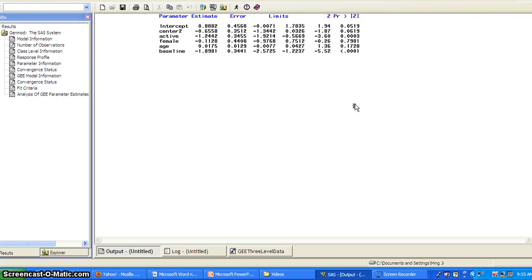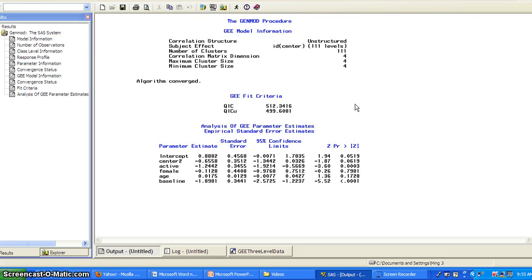But what SAS did is this becomes the variable that SAS loops through to get all the repeated measures. So it looks for a center, and then within the same center goes to the first ID and loops through all the repeated measures, then goes to the next ID and loops through all the repeated measures, and after that goes to the next center and does the same thing.